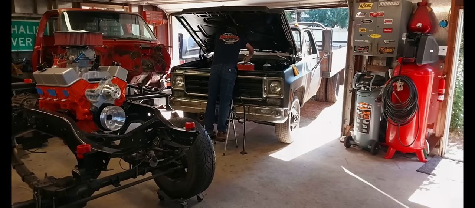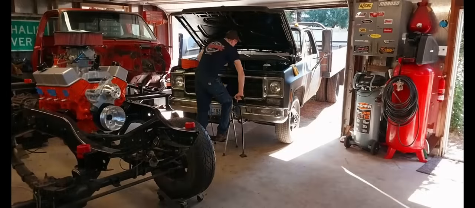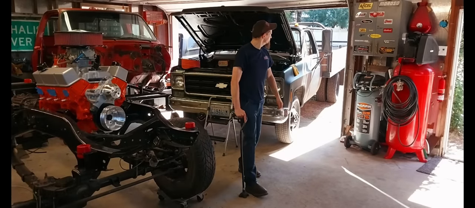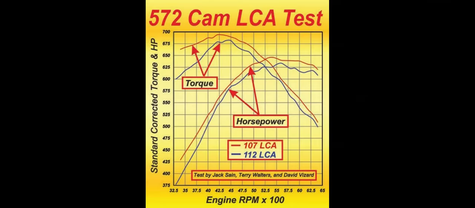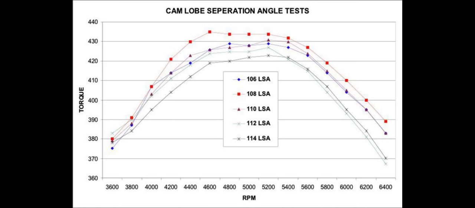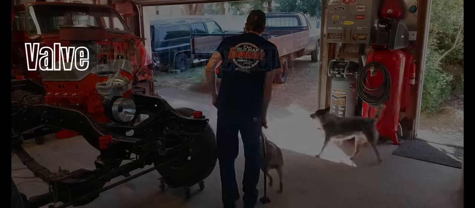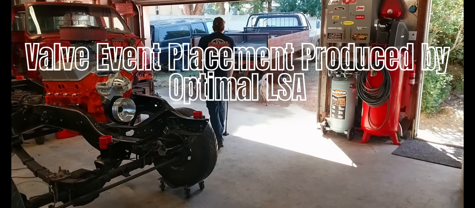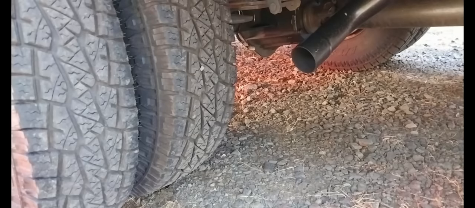Today we'll be going on a drive and I will be sharing information with data proof that I would usually only consider giving to family or a close friend. I will be showing with 100% proof how to produce the most pound feet per cubic inch, all the while making the highest horsepower and torque across the entire curve. I repeat, the entire curve, out of any given cubic inch conventional headed V8 engine combination without variable valve timing, via the positive effects of valve placement produced by the optimal LSA. I will also be showing how optimal LSA is calculated.